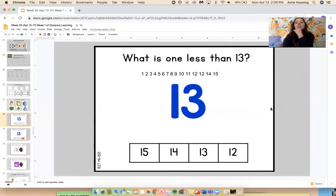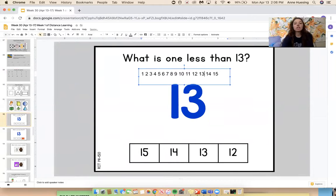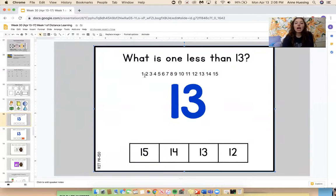Now it's asking us, what's 1 less than 13? This seems silly. I didn't even have 13 on there. Okay, so find 13 up here. Point to 13. Point to the number that matches this one. Find it and put your finger on it. Oh, there it is. Okay, now we need to find 1 less.